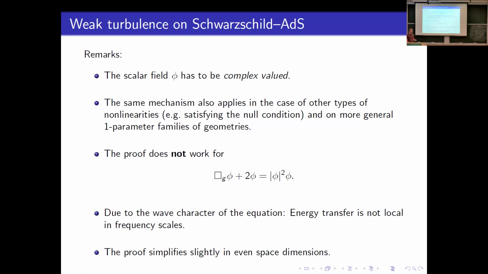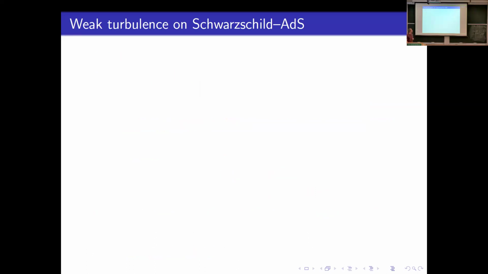So essentially, our whole proof goes through in all of those cases. But then you have to ask the question: I have a resonance system of interactions. Does this resonance system lead to energy transfer or not? And this is what is not true for the cubic wave equation. It's true for, let's say, the derivative nonlinearity that we have. The other part is that, as we will see in the proof, in the evolution of the initial data, energy transfer is not happening in a cascading way. There is just a jump among frequencies. And I won't comment on the space dimension here.